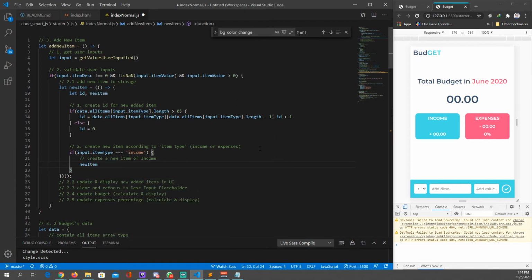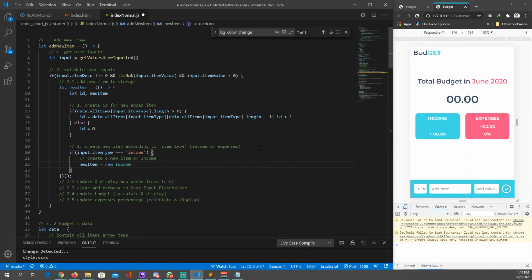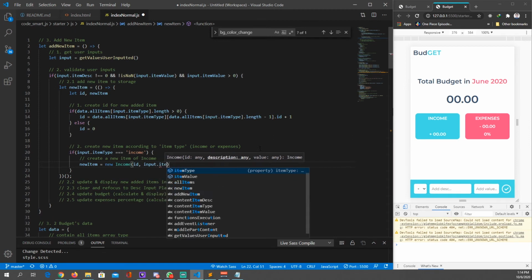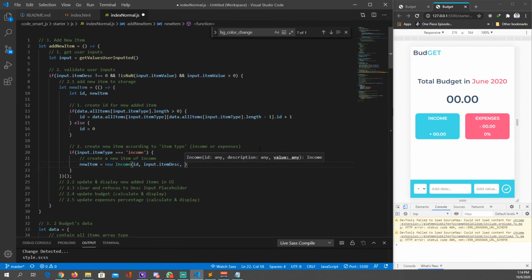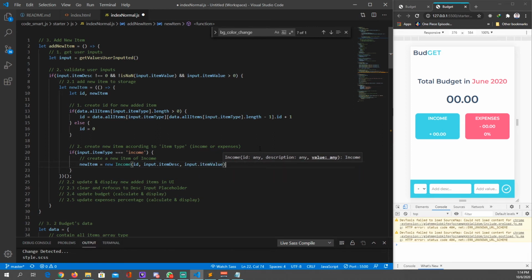Inside of here we're gonna call the function constructor that we created earlier, income. We're gonna pass the ID that we created above, and we're gonna pass the input item description and also input dot item value.